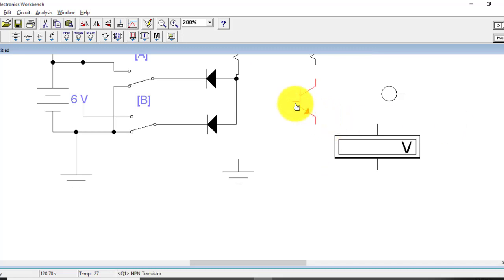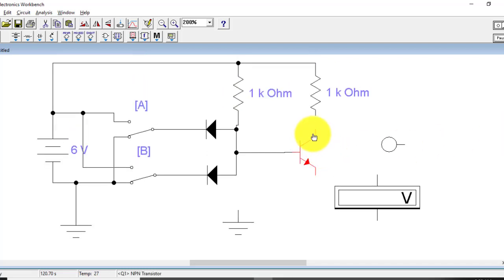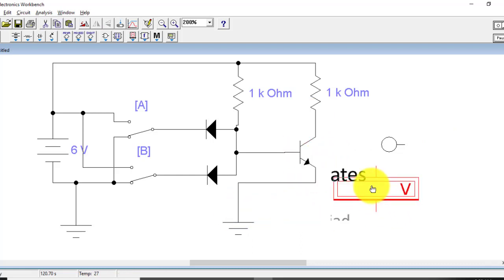Then I will connect the transistor base to the output of the AND gate. This resistance will be connected with the collector terminal, and the emitter terminal will be grounded. Then I will connect this voltmeter to the collector side of the transistor.